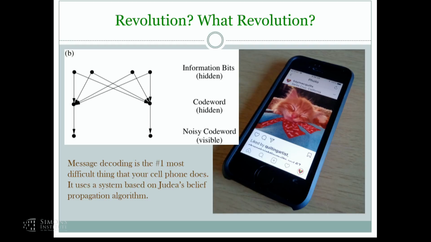So the innovation in the cell phones is that you actually set up a network of nodes and links between them, and these nodes communicate with each other, sending each other information about the bit that they're responsible for, whether they think it's a 0 or 1. And the probability enters in because they're not sure, but they may have a certain degree of certainty about whether it's a 0 or 1. And by sending millions of messages to each other a second, they eventually arrive at the most likely guess for what the information bits were. One of the reasons Udaya's belief propagation algorithm was so successful is that it's fast. So when you're talking to your cell phone, you don't realize that it's doing all these millions of messages every second.